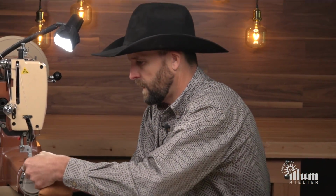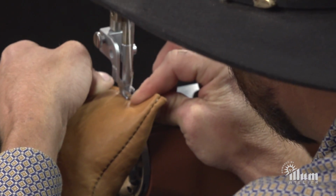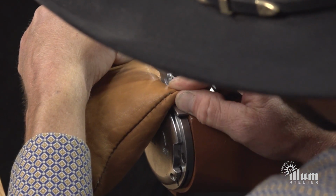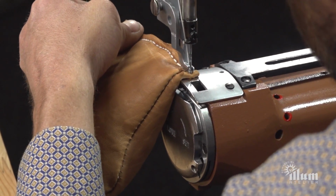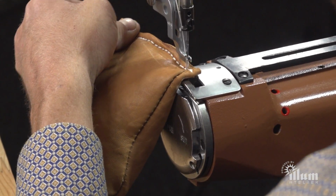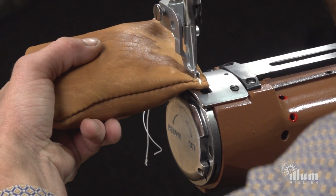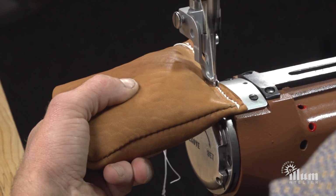Now we're simply going to go back to the machine. I'm going to go across it one more time and make sure that it's got a nice double stitch so it doesn't ever bust open.